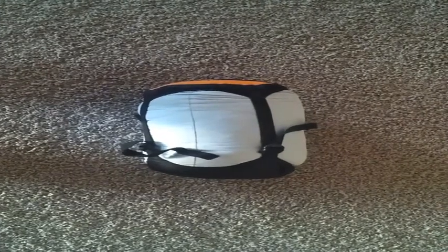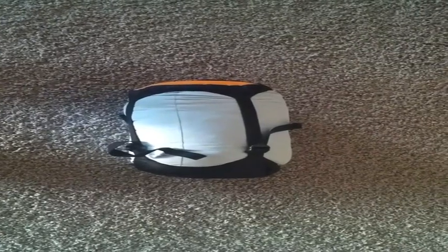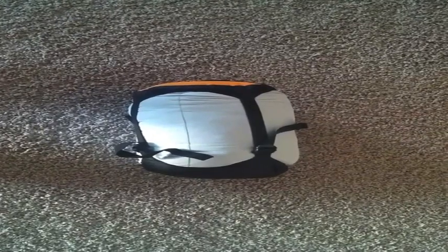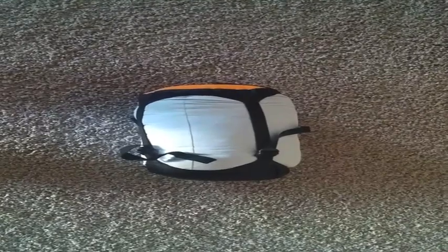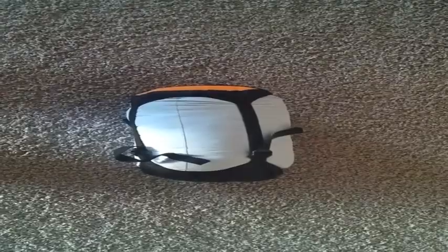In this compression sack is my Big Agnes Roxy sleeping bag. I kind of regret buying this particular item because it's a little heavier than I anticipated. It's a 20 degree bag, and I thought it was less than 2 pounds, but it's actually about 3 when I got it. I'm not thrilled about it, but I think it's going to be fine for the first little bit of the hike, and I plan to switch to a 40 degree bag when it gets warmer. I also have inside my sleeping bag a silk liner to keep the sleeping bag cleaner and from smelling too bad, and I'll just wash that as I go.